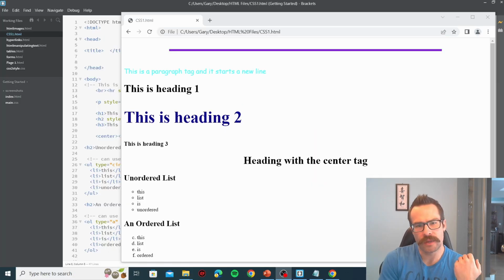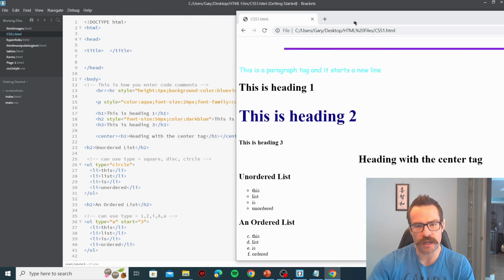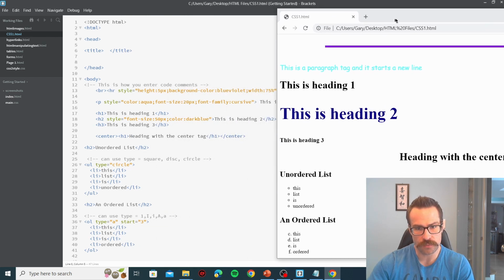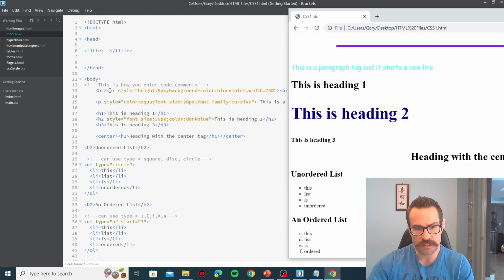So I've loaded up an old HTML document that I've used, and if you followed my videos, you would recognize this. This is where I introduced styling in the first place. And so I'm going to move this over here. You can see this HR. I have styled this HR by changing the height of it, the background color, and the width of it.